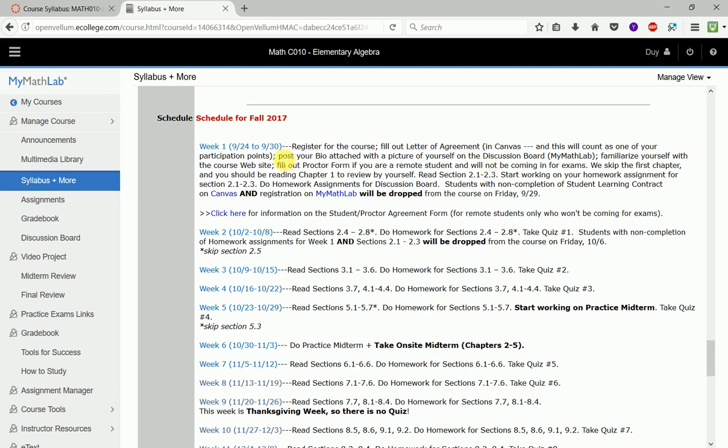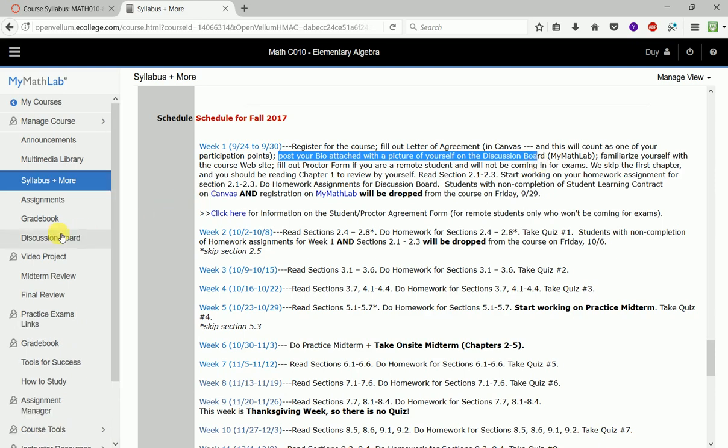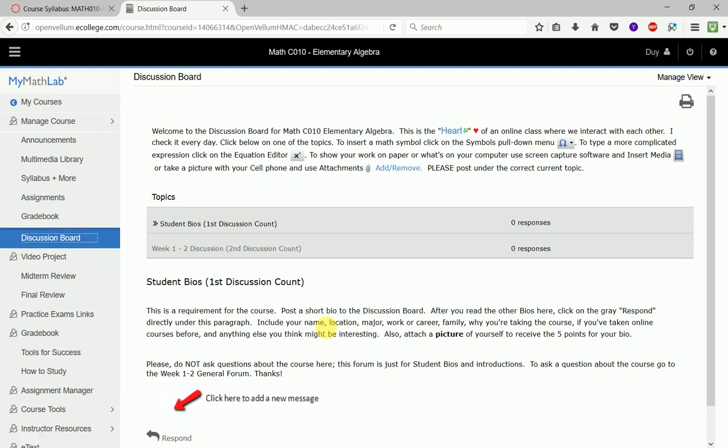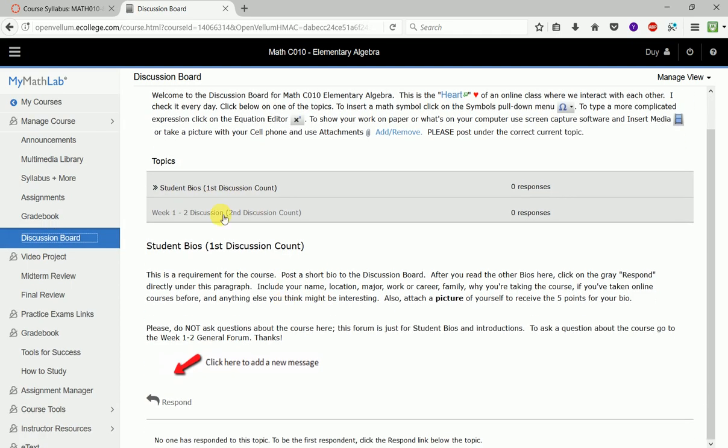And on the first week, make sure you post your bio attached with a picture of yourself on the discussion board here. So if you click on the discussion board, and here is the student bios. So if you click respond and then attach a picture and then answer the question that I asked you to include here.